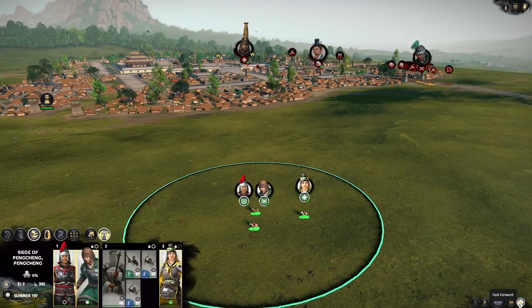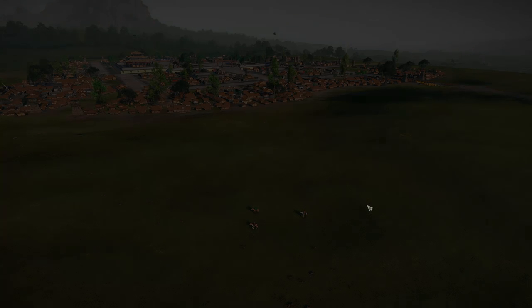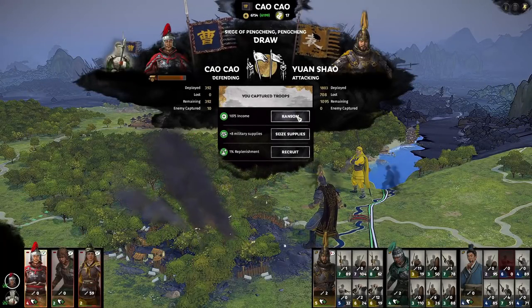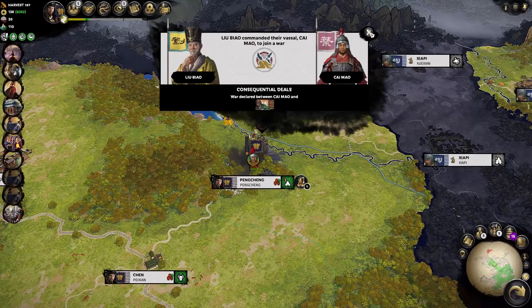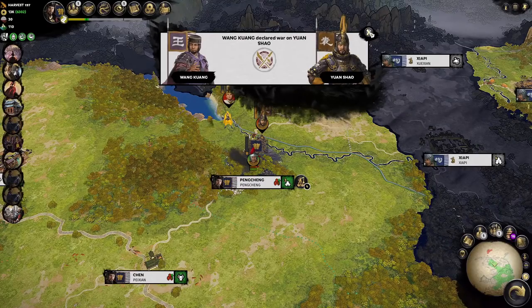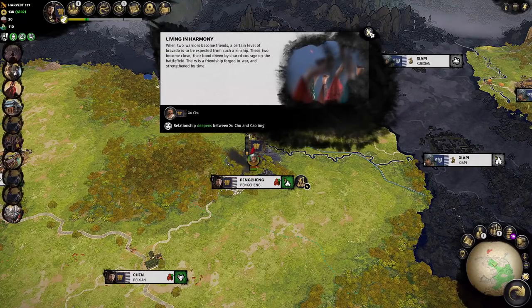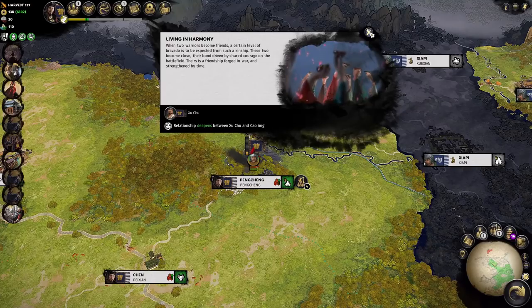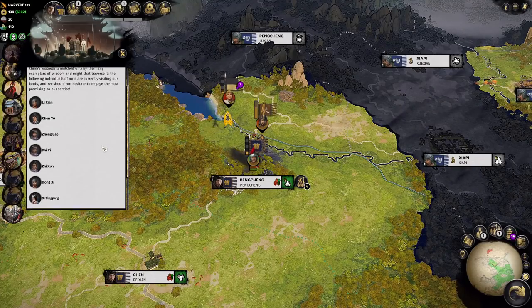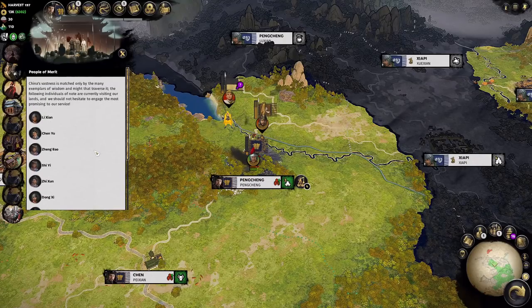And this battle's over. A draw. Alrighty, we got a draw, and we can get 1,000 from the draw. Wonderful. Okay, more peace deals with Dong Min. Liu Biao asked to join war. Liu Chong has been taken over by his wife because he got assassinated. Ooh. Ju Chu and our son getting along together. Good for them. Wow, so many characters.